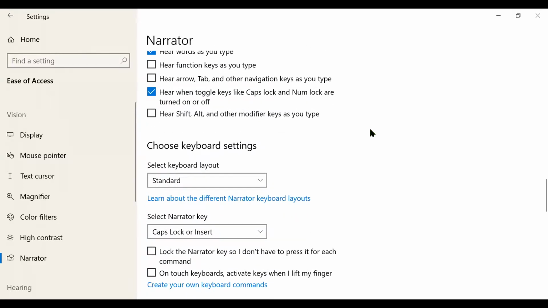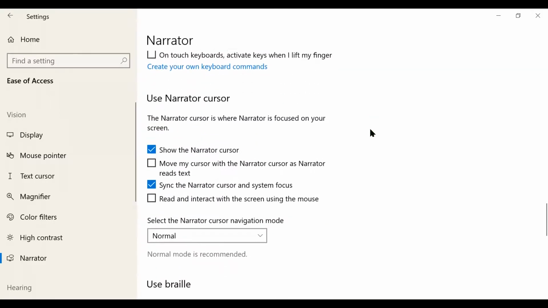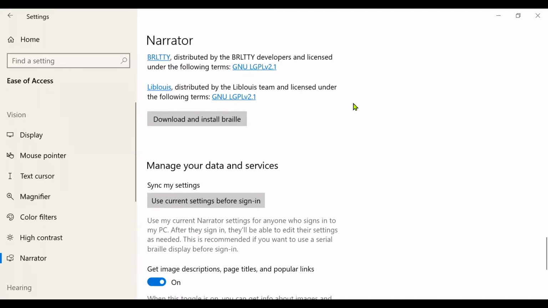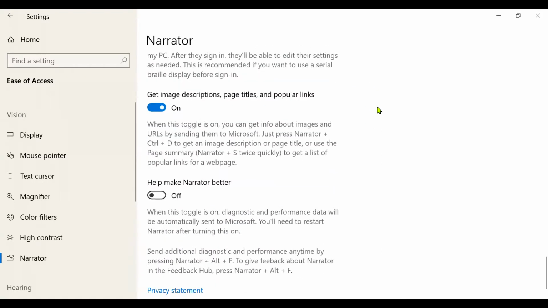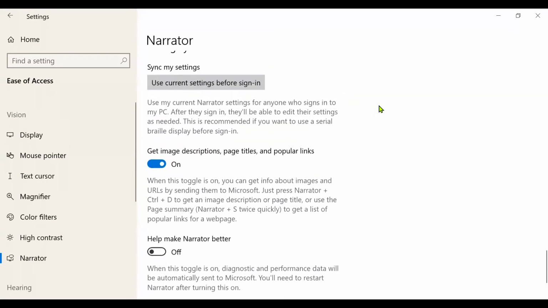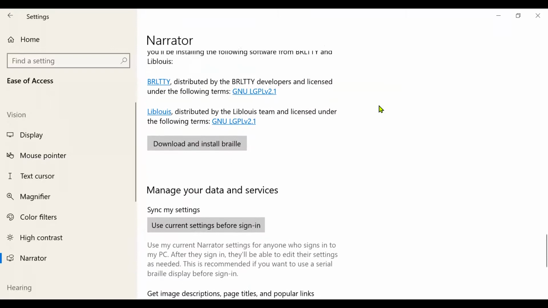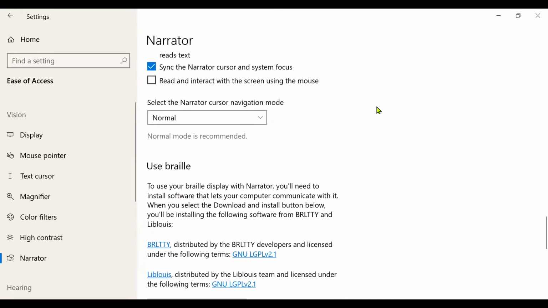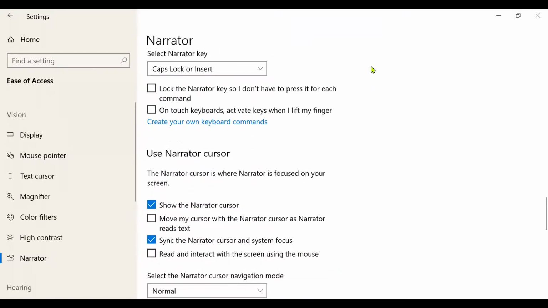I actually was able to fully set up a brand new Windows computer only with Narrator, just from the startup window, when it just came right out of the box. I turned on Narrator, and then I was able to sign into Windows, create a Windows account and all that kind of stuff, just with Narrator, because I didn't have the chance to install any other screen readers before I took it out of the box. So it's usable. It's there and it's usable for you if you ever need it.